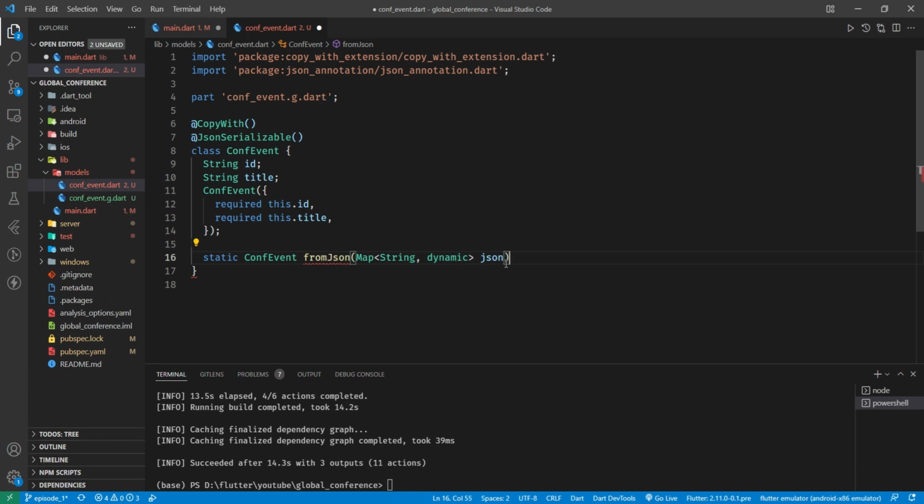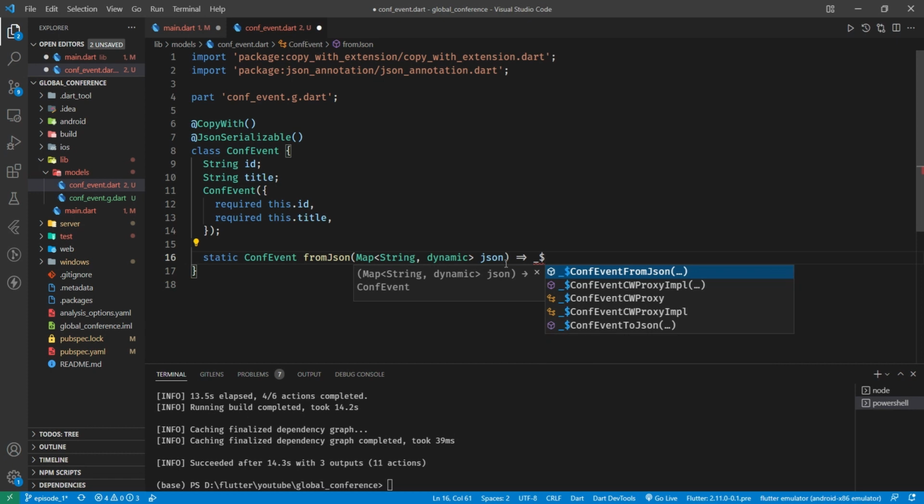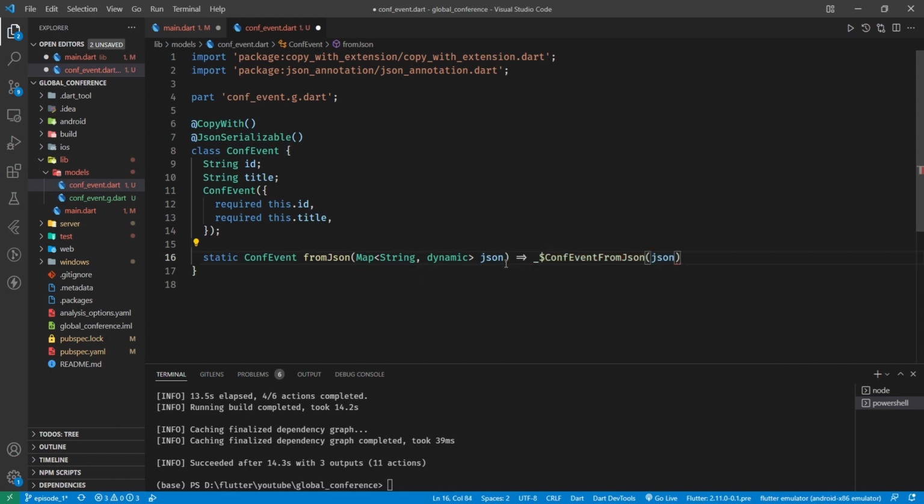JSON, and that is going to use the private function that has just been created for us, conf event from JSON. We have to specify this as a public method, because we can't access this from outside, but we don't have to write the code, that's already created for us. So save that, and that is our model taken care of.